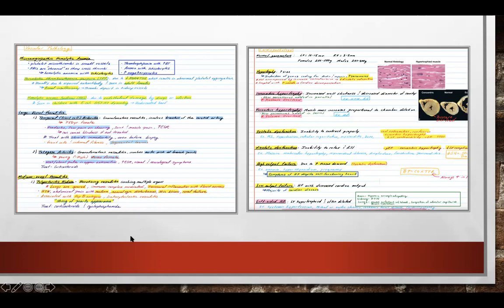When I first make these notes, I don't do the highlighting right away. When I come back and review, that's when I do the highlighting. Then the third time I look at this, I'm literally only looking at my highlighted words. The fourth and fifth time, same thing — I'm looking at my highlighted words. Maybe I'm briefly glancing at other things, but my eyes are drawn to the things I've personally identified as the highest yield things to remember. They help me distinguish, say, large vessel vasculitis from the other types.